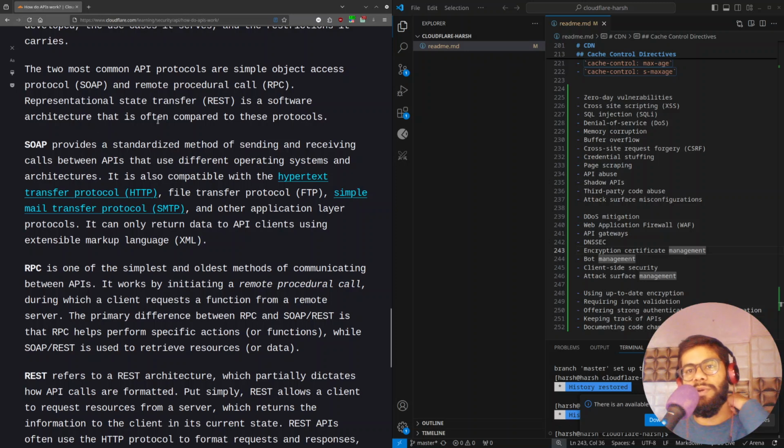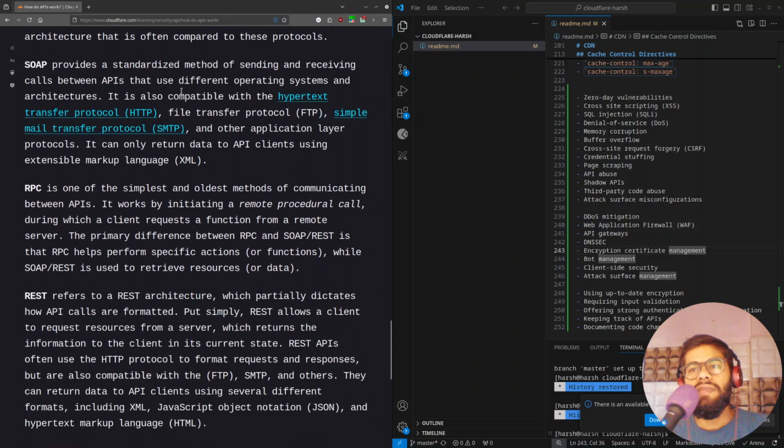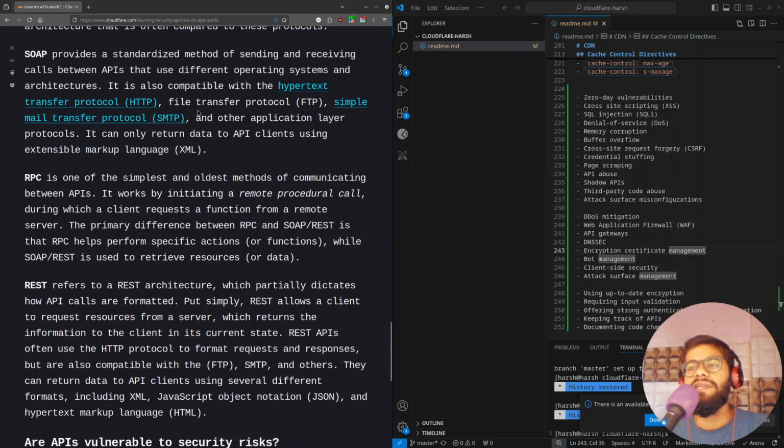SOAP provides a standardized method of sending and receiving calls between APIs using different operating systems. It is compatible with HTTP, FTP, SMTP, and other application layer protocols, and only returns data to API calls using XML. RPC is one of the simplest and oldest methods of communication between APIs.